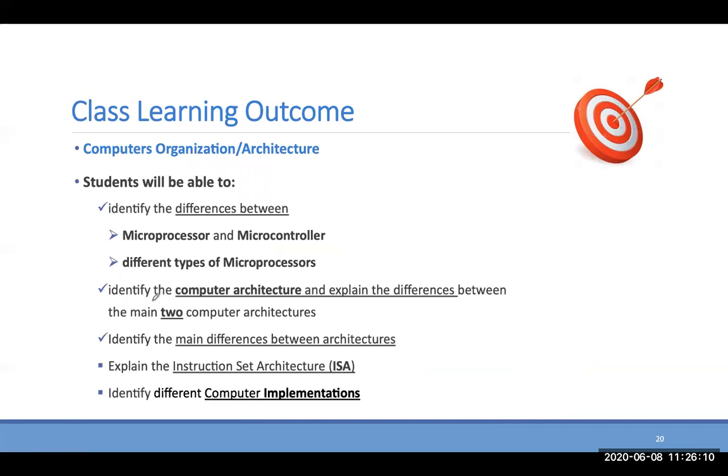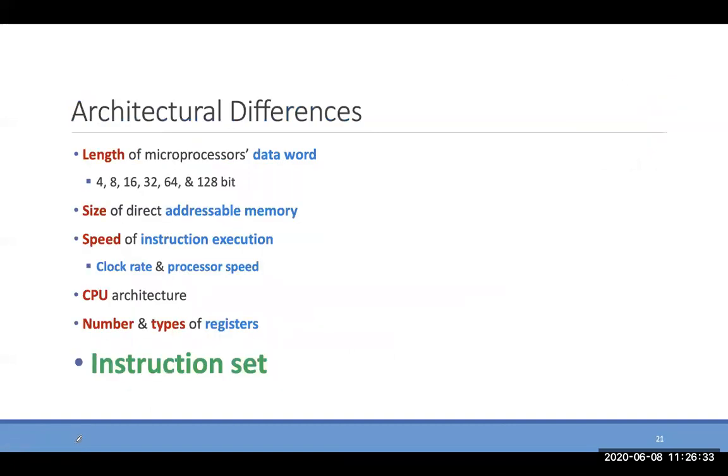So hopefully now you know what an architecture is. Architecture is a CPU, a memory, I/O, and buses. There are two types of architectures, von Neumann and Harvard, and we know the differences between both of them, okay? So just keep that in mind. We're going to focus here on the instruction set architecture, which is ISA, and we're going to see what an instruction set architecture is. Before we go there, we're going to look at the differences between architectures.